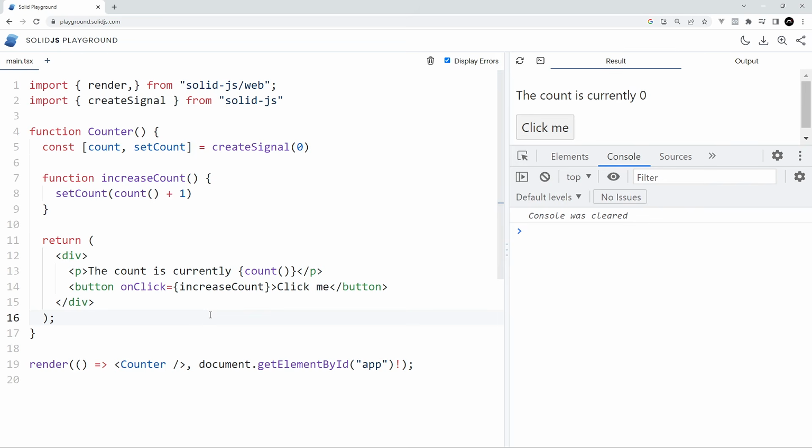And that actually brings me to the second question. If you're new to front-end frameworks completely, why learn Solid instead of React, which has a bigger ecosystem around it? Well, ultimately, that's a choice that you need to make, and it depends on a lot of different things. And to be honest, you could learn either.